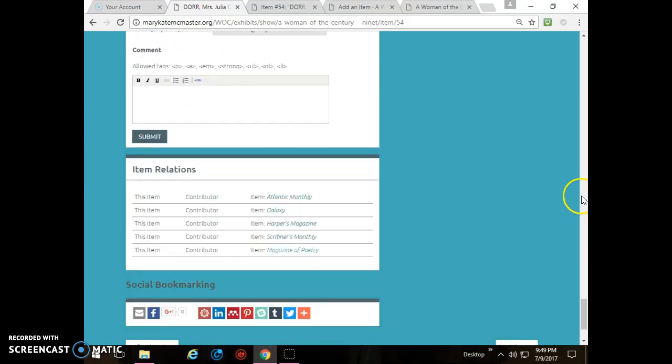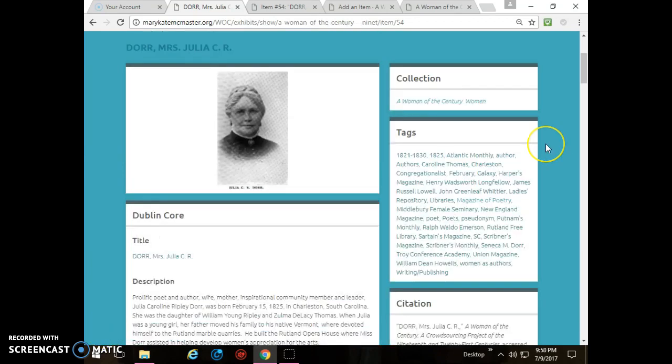The bottom of the page has the item relations section, listing a lot of the periodicals that Mrs. Dorr contributed to. And it also has social bookmarking because that has been added to the site. The top right-hand side of the page has the collection, which is A Woman of the Century Women. It has a lot of tags for Julia, and it has a citation related to the project.